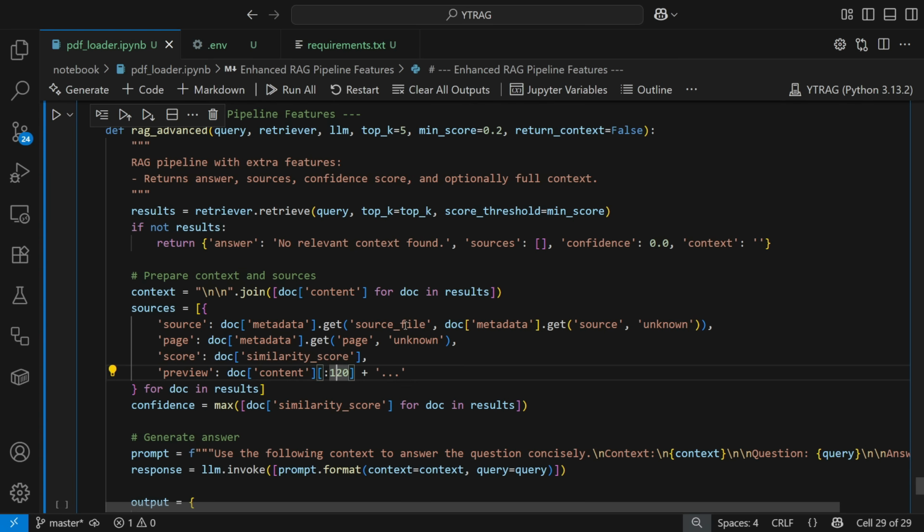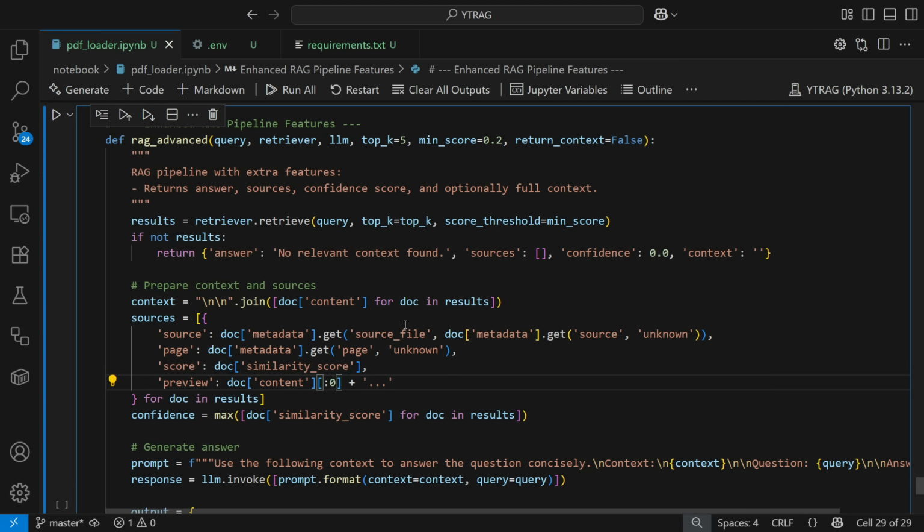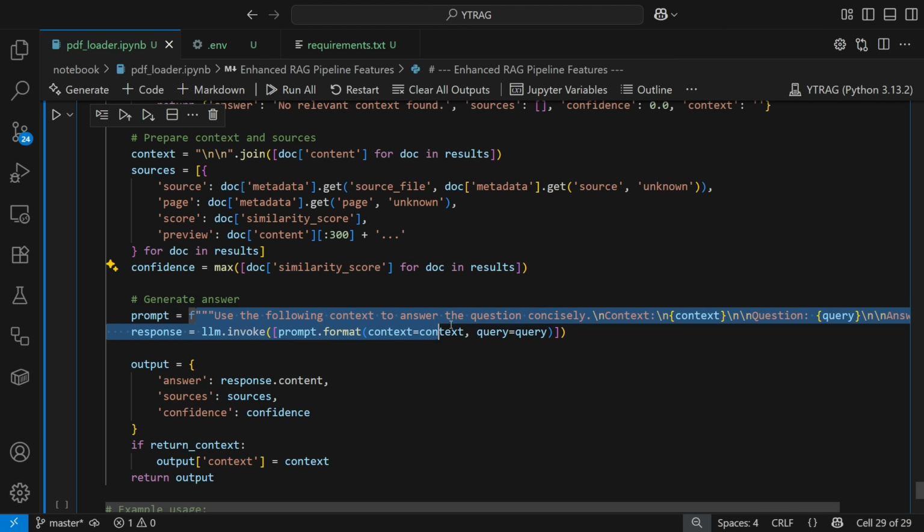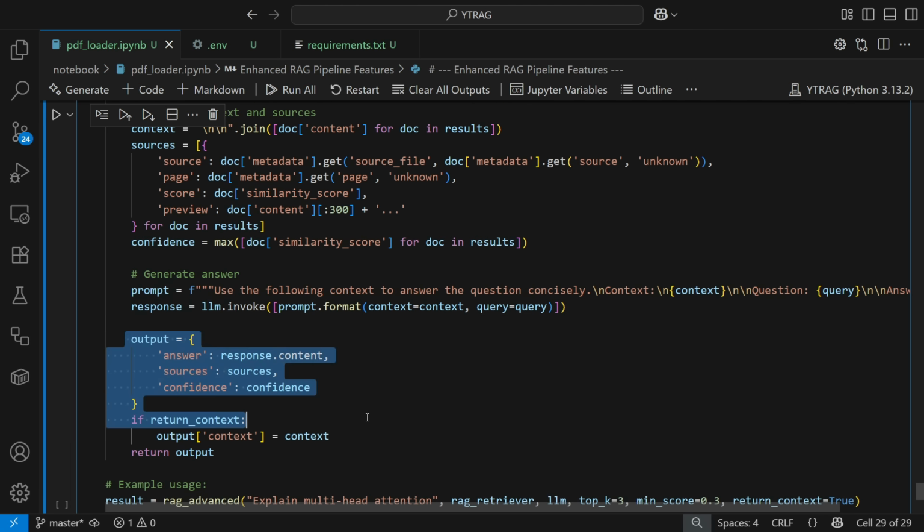And here I will try to display at least 300 length of the content, right? So up to 300 characters we'll try to display. And then we are going through each and every doc that is available inside these results. Then we are going to calculate the confidence. We are actually getting that information in this doc similarity score. Here is my prompt. In this prompt, we are giving context, query, each and everything, and we are invoking it. And the output will be in this format.